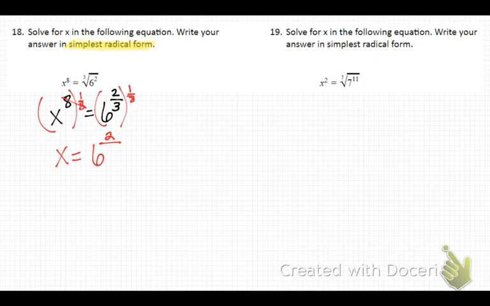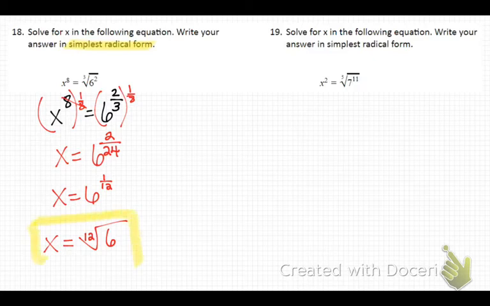24. Oh, that is disappointing. How many of you did not tell me that's 24? Is this a simplified exponent? No. So I have x equals 6 to the what power now? 1/12. And is that my answer? No, because what does the direction say? Put that back into simplest radical form. So what is my root going to be? 12. And then I have 6. Do I have to write raised to the first power? No, I don't have to. Can I? Yes. Will I? No. Okay, so this is the answer for 18.